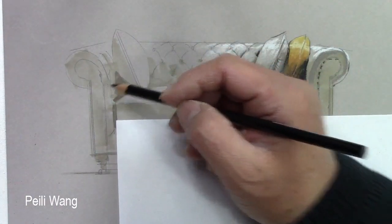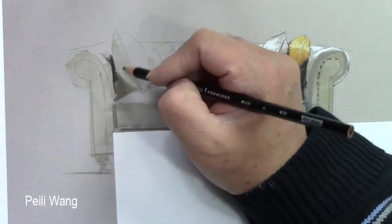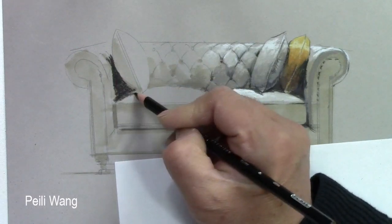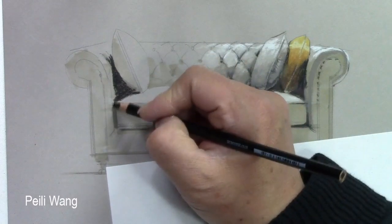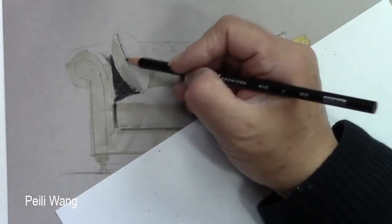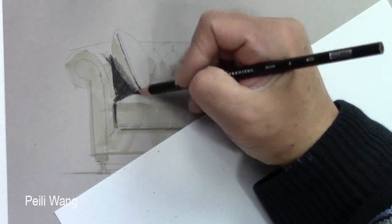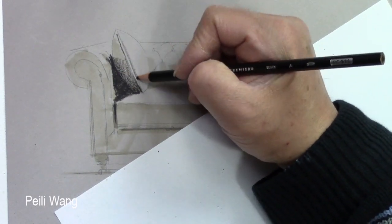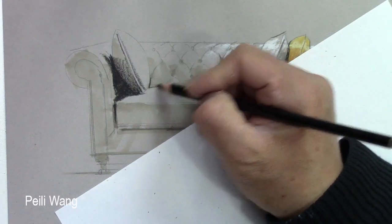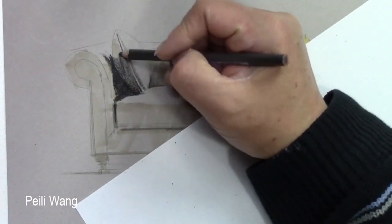When you apply this pillow, make sure to use black color first, black. Your dark value. Fill up black. I use a French gray, 70%.